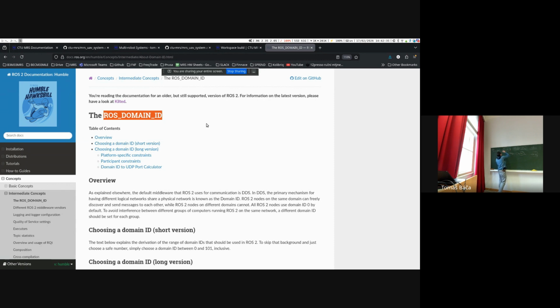I have actually looked at this for something like 15 minutes in total, so I don't have any significant findings. It worked, but it also might have some problems which show up once in 20, and I just didn't know, so I didn't register this. So Cyclone is possibly useful. It also works like the Fast RTPS. It's a distributed thing. You don't have to set up anything to actually see the topics on your laptop from the drone. I just don't have enough data to tell you you can fly with this.